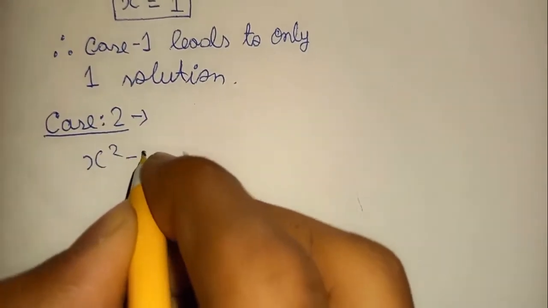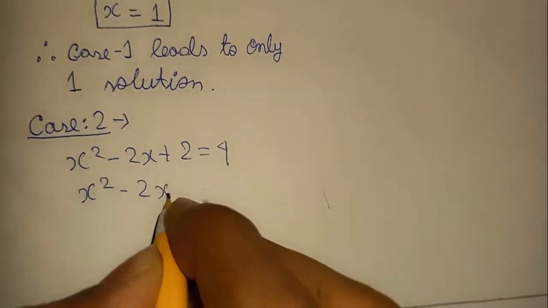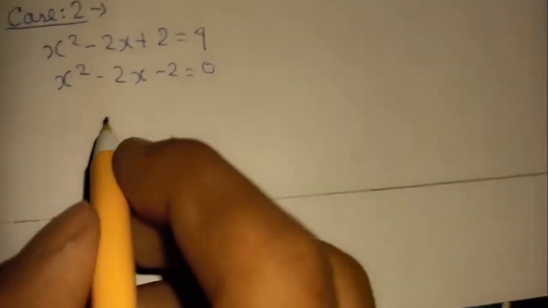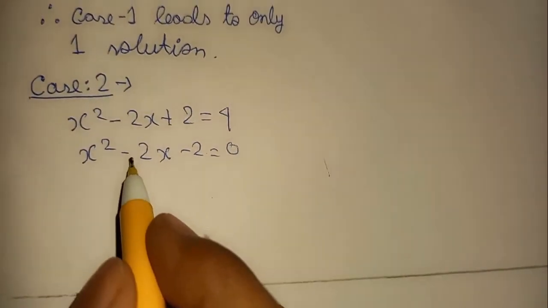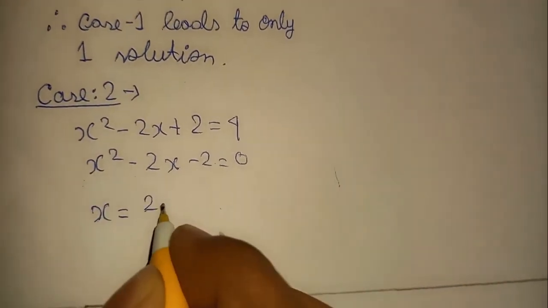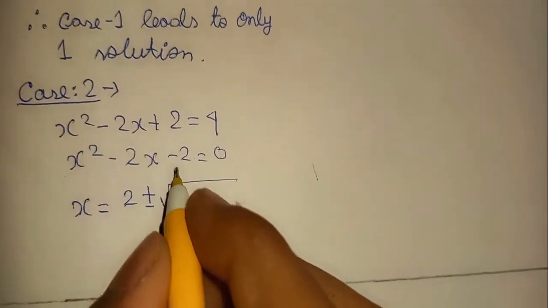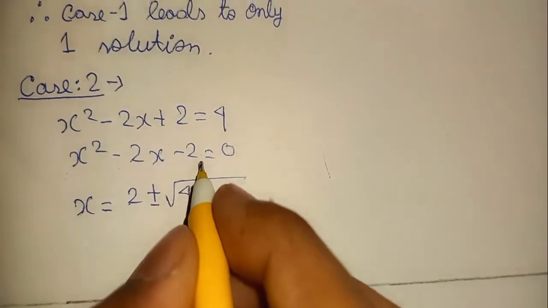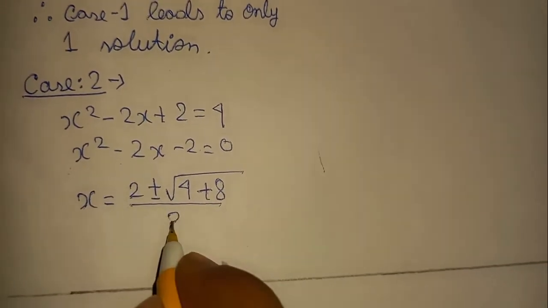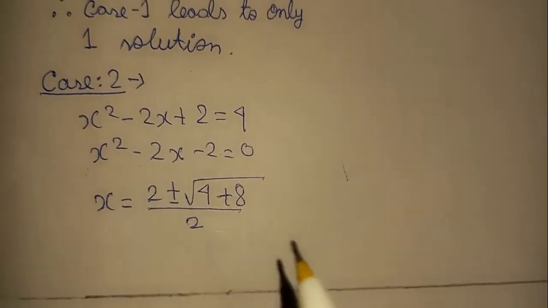Now we have x squared minus 2x plus 2 equals 4. Thereby we get x squared minus 2x minus 2 equals 0. Now let us solve this using the second hint. Here we see that b is minus 2, c is minus 2, and a is 1. So we have x equals 2, because minus of minus 2 is 2, and then we have b squared, that is 4, minus 4 into 1 into minus 2, which is nothing but plus 8, because minus and minus become plus, divided by 2a. Now a, the coefficient of x squared, is 1, so we get divided by 2.